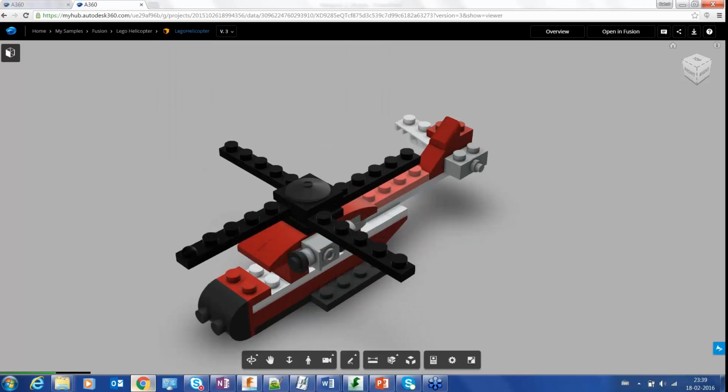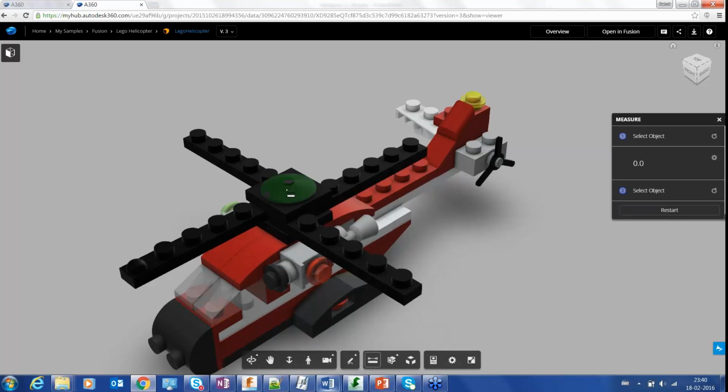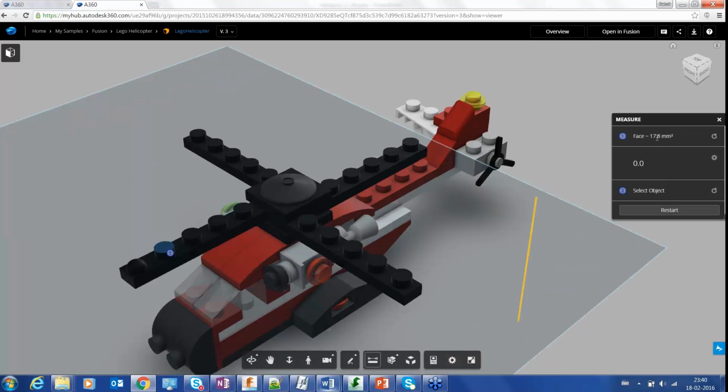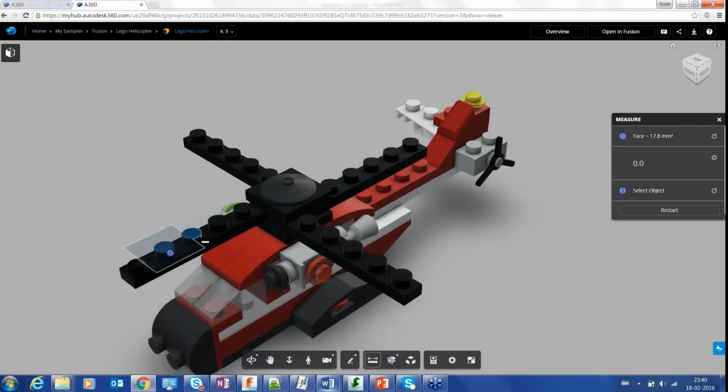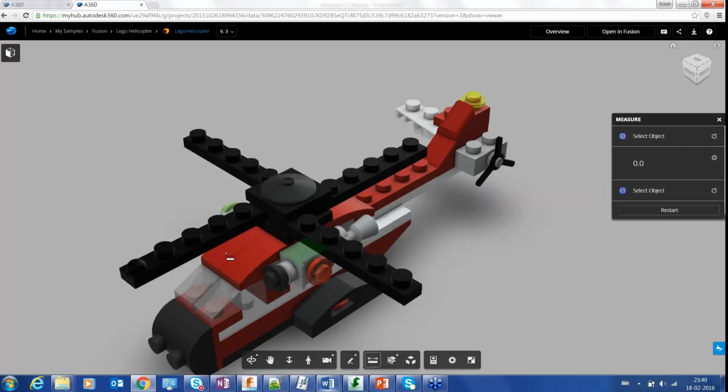So let's dig into the measure. In this case, I've selected the face. It's saying it's 17 millimeters square. Let's do an edge to edge.